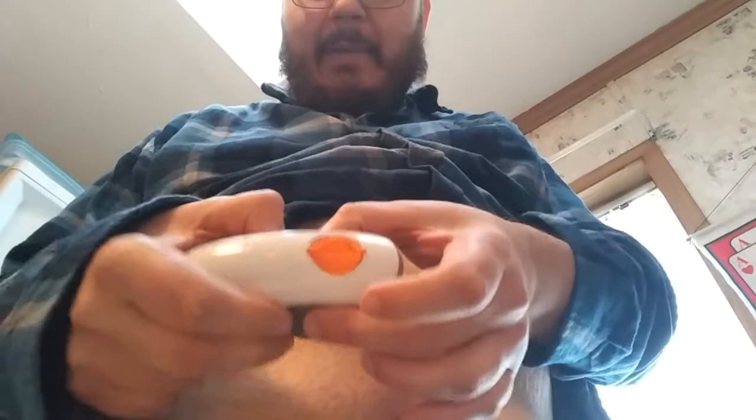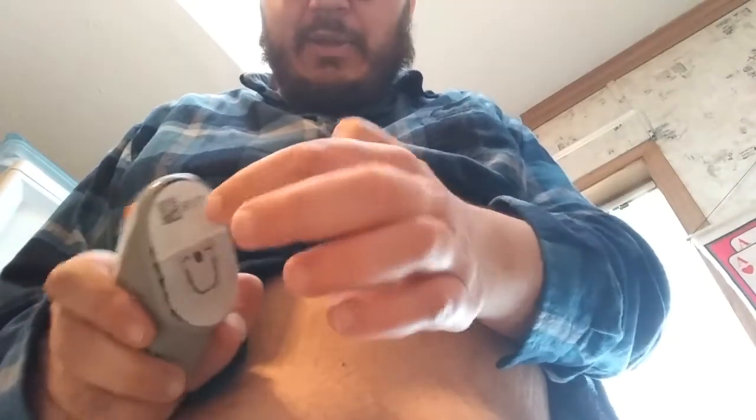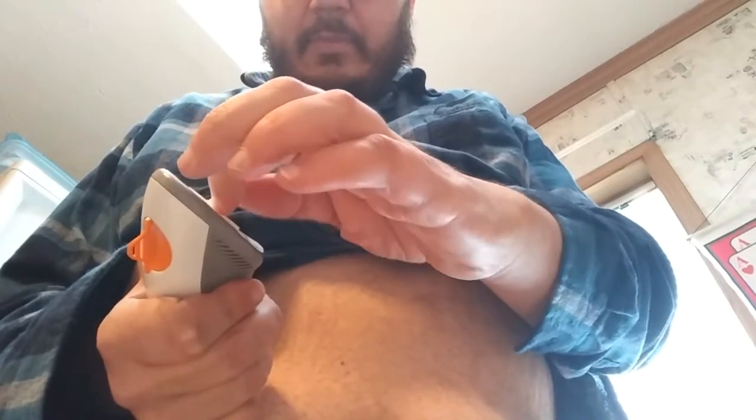I started opening a little bit before. You want to save the paper label that's on top — always keep that in case anything goes wrong. Here is your applicator. The applicator is covered with a peel label that you've got to peel off. On top you'll see a button — that's where you put the device in. This clip on here is just to protect the case so it doesn't discharge. We're going to peel back the bottom portion, which we can discard. However, the one on top that has the serial code number, you want to hold onto that, because we need it to enter into our receiver or phone.